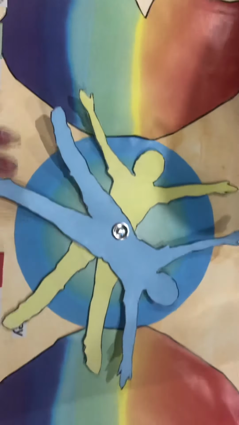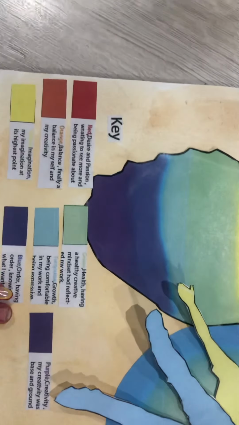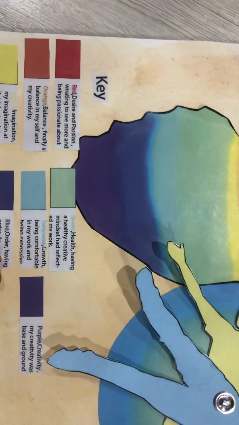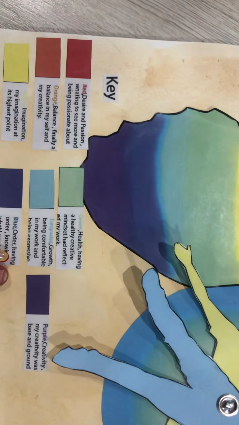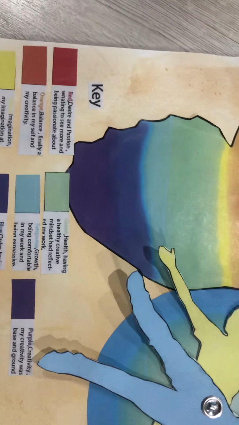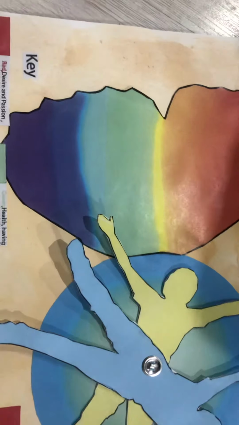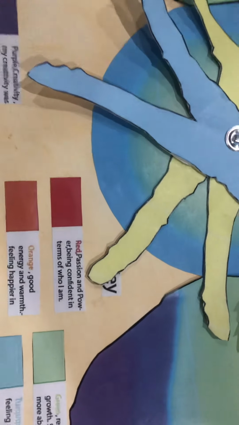So orange represents, in Sebastian, balance. I finally started to see a balance in myself in this growth, and I was truly happy with myself. I had balance in my other work, but I knew that I had a goal, and my mind was just balanced and healthy at this point, and I was really happy going forward. With Sebastian, orange means good energy and warm, feeling happier.